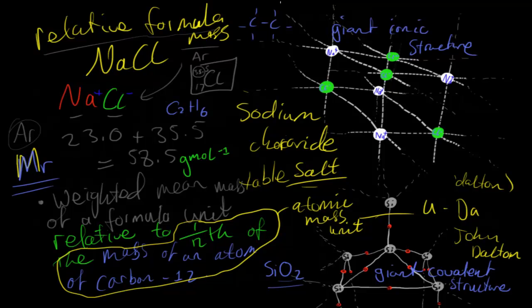So relative formula mass can be used for any formula unit. So what I would suggest is that, unless the question specifically asks for relative molecular mass, you can use relative formula mass to refer to any molecule. Now, I'll do videos explaining how you can work out relative formula mass and relative molecular mass for more examples. I gave you one there, and I'll make a video where you can work it out for more examples.